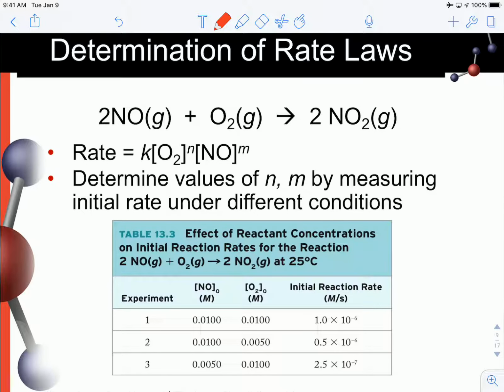Now, one thing I need you to spend a little time on is the determination of rate laws using initial rates. This is a big section in the chapter. I will tell you this is a long chapter. It's very involved. We will not be getting through this chapter in one day. So you can watch the whole video, but focus on the first half of the chapter, and you can go back and watch the second half of the video later if you want. But I do need to spend some time on this. It's something we will cover most definitely in the first lecture.